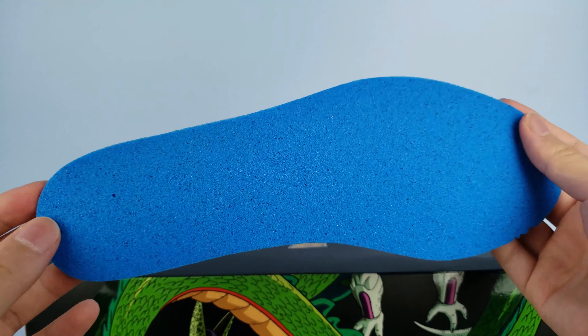Last but not least, let's talk about the weirdest thing about this shoe — the midsole. It is ginormous. At first I thought it was a solid piece like the Jordan 1 soles, but it's actually a polyurethane midsole. It's a dense yet soft piece of foam with all these little bumps on it. It's soft enough to be squeezed, and when wearing them it's very comfortable.